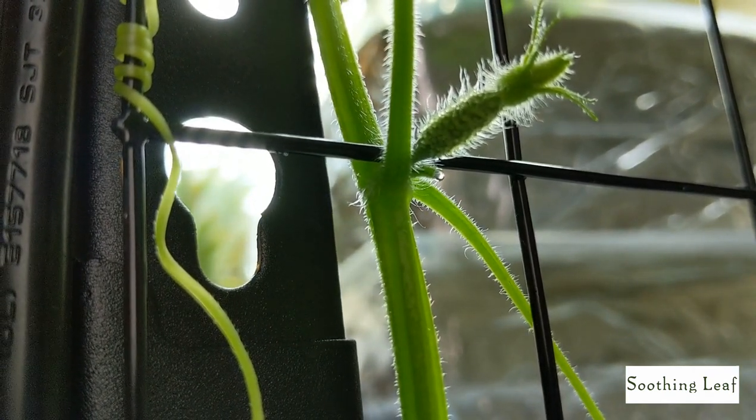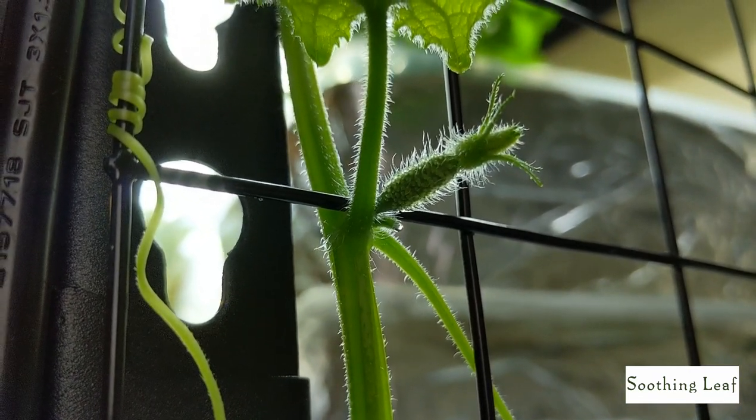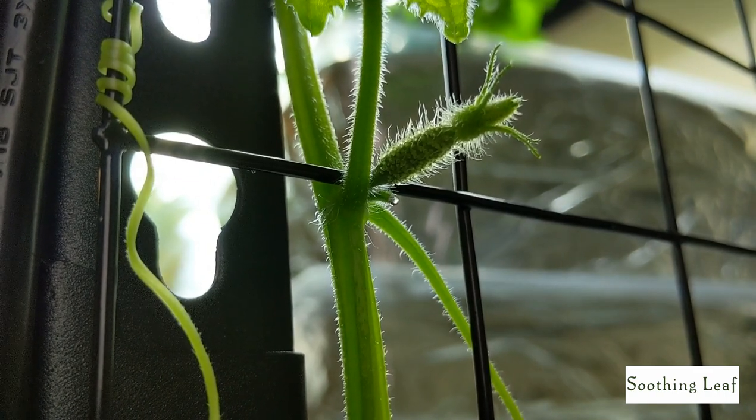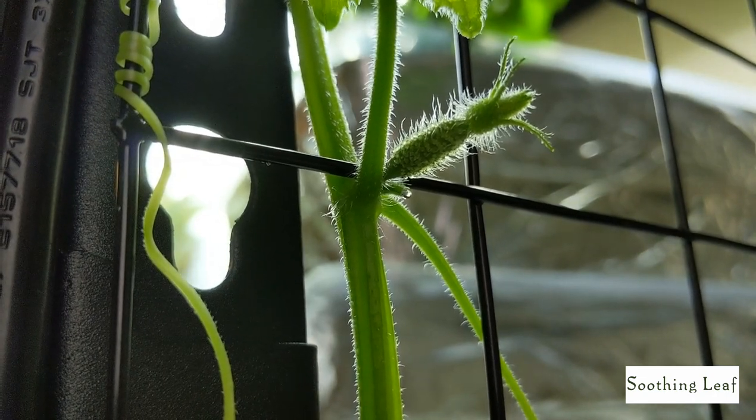Now, normally when you're outside and you're clipping a whole lot of cucumber plants at once, it might be exposed and some bugs or infections might go into that hole right there and kind of infect the plant. So I kind of want to avoid that. So what I'm going to do is basically grow it indoors.